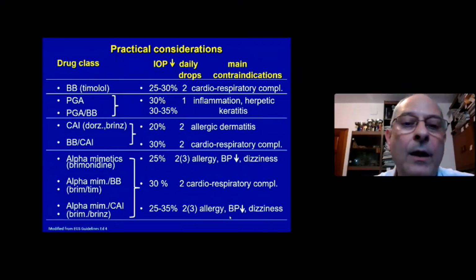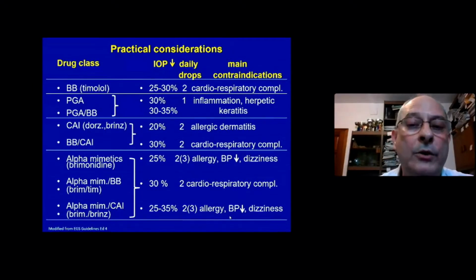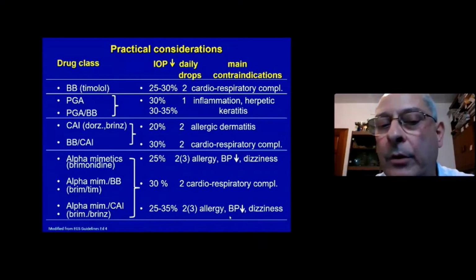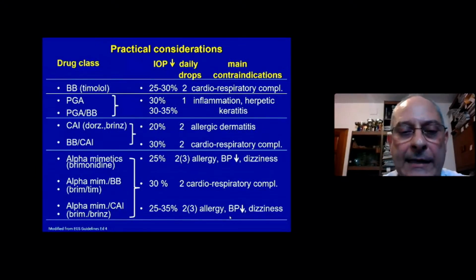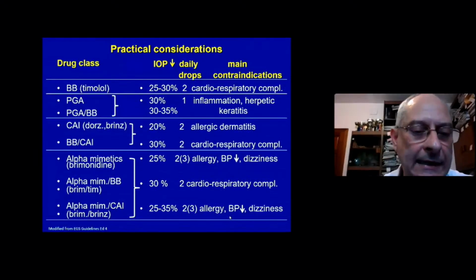Just very briefly, the beta blocker timolol is well known, 25-30% IOP reduction, twice a day instillation, with considerable cardiovascular and respiratory complications, low heart rate, and certain elderly individuals are not good candidates for timolol. This is what we know. When it is combined with a prostaglandin analog, the same contraindications remain there, but the total amount of beta blocker exposed to the body is much less since the drop volume is smaller and only one instillation is needed.